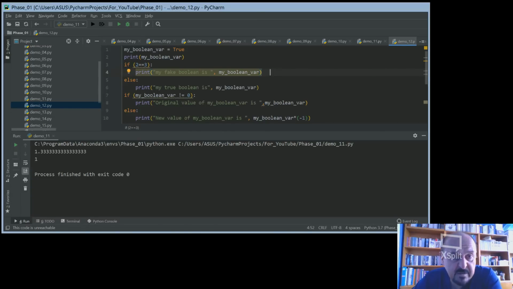Okay, if and else command. The sister part of this if command is else. And please take care about this indentation, if and else, right? At the same line, with the same indentation. Else, otherwise, that means print my true boolean value. Boolean is my boolean variable. Okay, this is one block. In fact, this is one block.